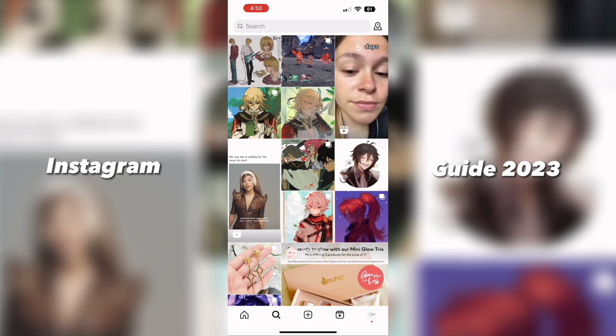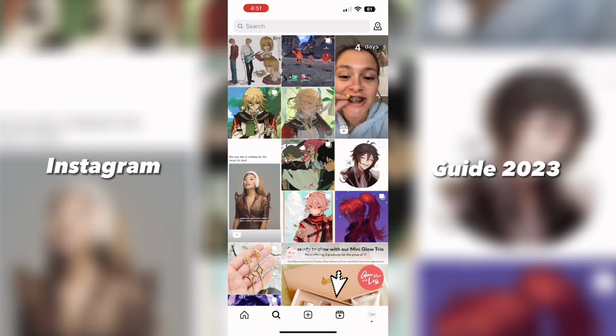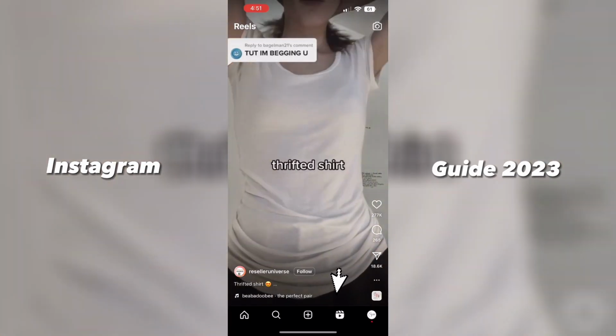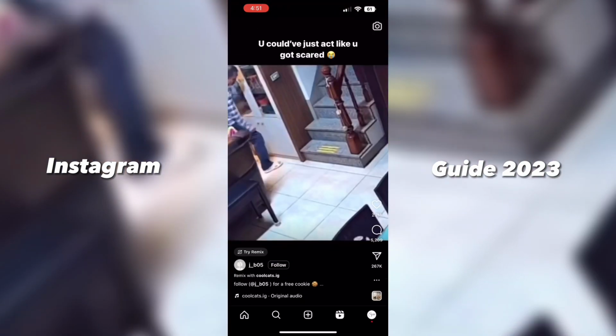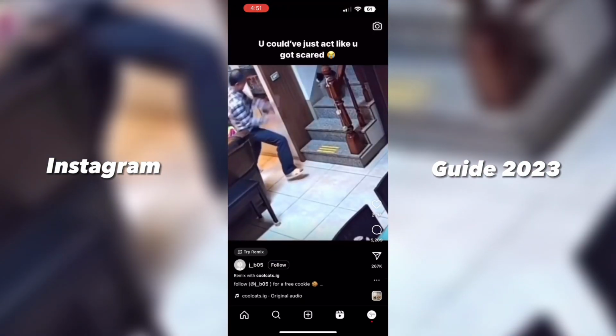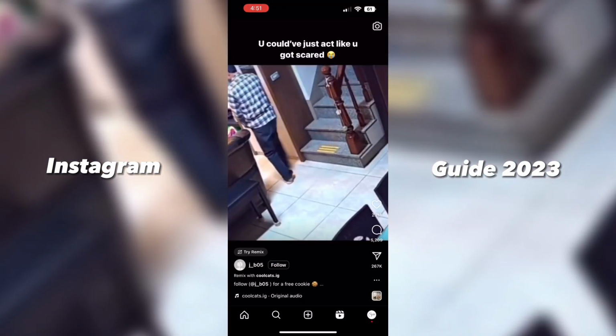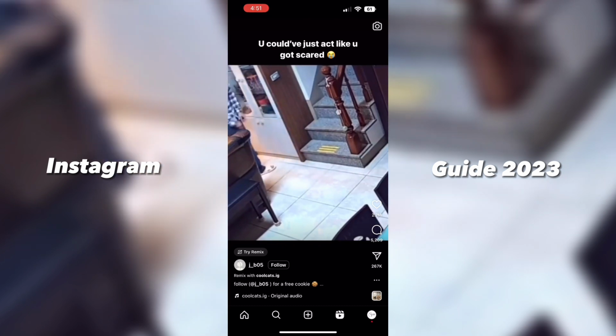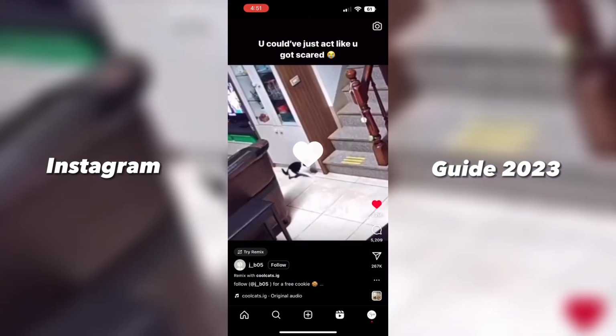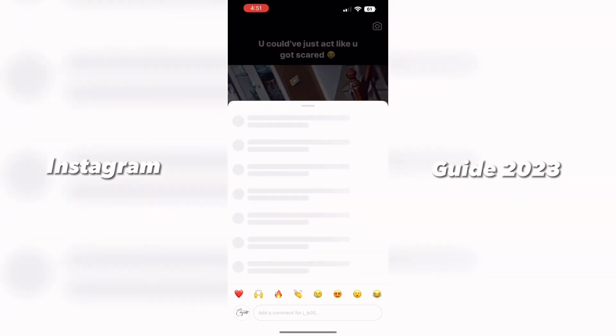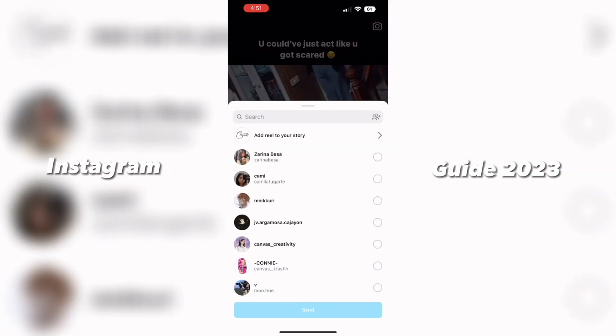Next, we have the Reels page. The Reels are basically a mini TikTok or a TikTok version. So, if your TikTok's banned, you can always go to Instagram Reels. Same options. You have the option to like by double tapping or clicking the heart button itself. You can comment on videos or send them again to your friends.